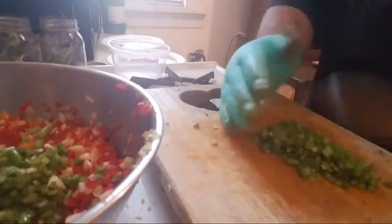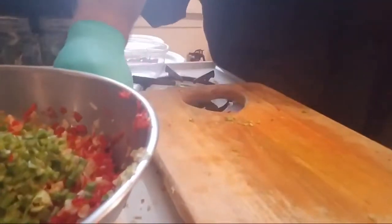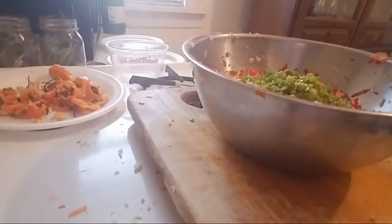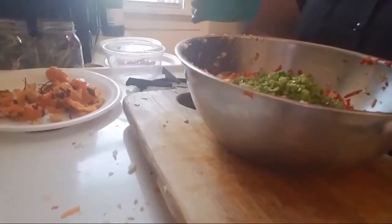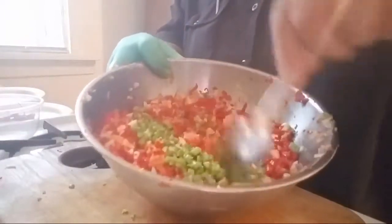Okay, that should be good enough for right now. Let's throw that in there. Throw that in there. Okay, now we're gonna get a spoon real quick and mix this up. Can you see it? Let me fix this camera so you can see it. There you go. Yeah, mix this up pretty good.